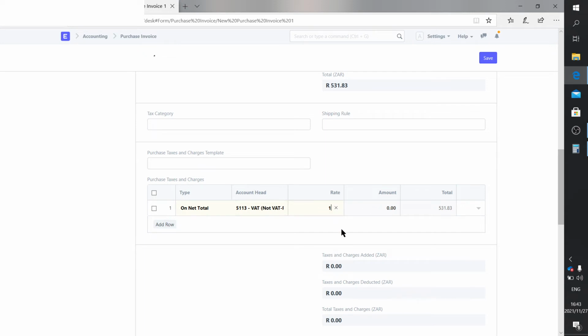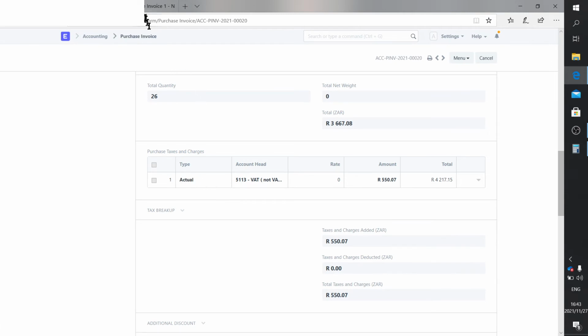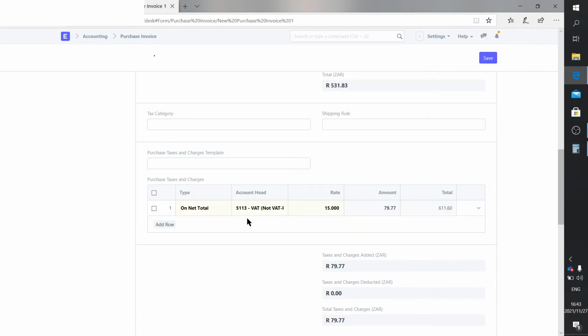So now I say 15%, and you can calculate this. That is 15% of that, it tallies up very nicely. But I used on net total, and you'll notice on my real system I used actual. How does that work? This is the nice thing, and what I want to bring forward is that you need to be aware of all your options when you start clicking on these columns. For instance, if you just click that, it'll automatically put on net total depending on how you've configured it, and you'll never be aware of all these things that you can use.